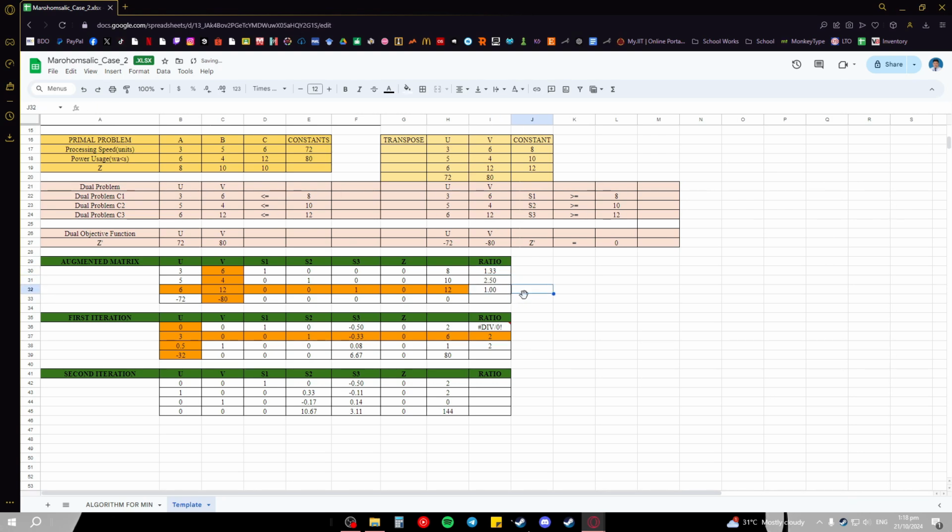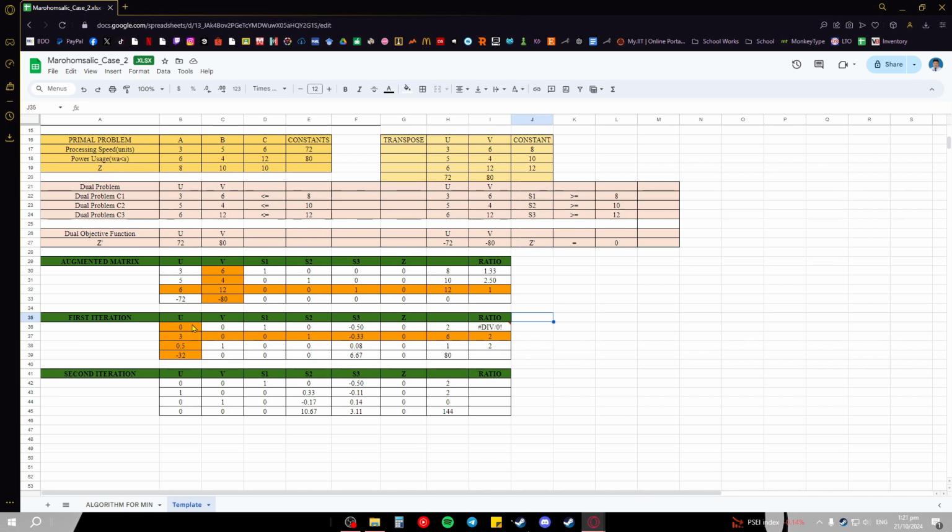As you can see, we have determined the pivot point, and we found the pivot row by finding the lowest ratio. The lowest ratio is 1.